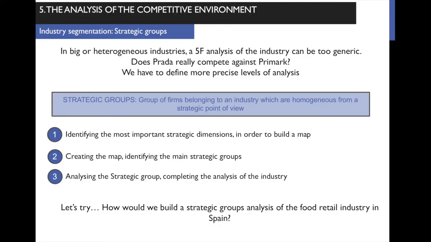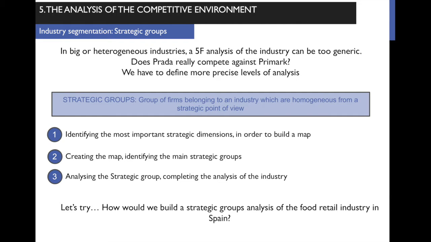Do you remember I told you that sometimes the companies which are inside the same industry, even the same market, don't feel to be competing against each other? Do you remember the case I told you about Prada and Primark? Does Prada really compete against Primark? Because when the competitive variables are so different, we feel that they don't compete against each other.